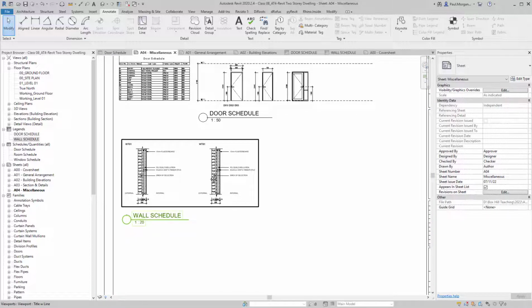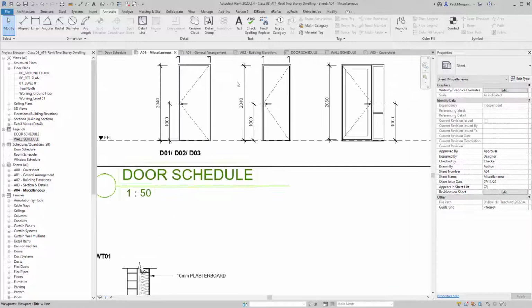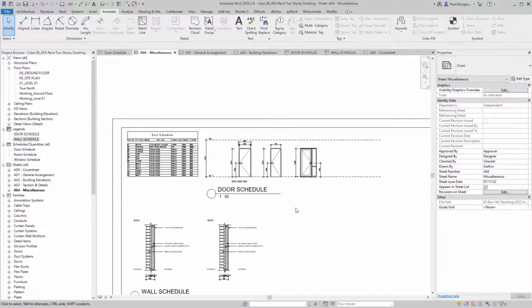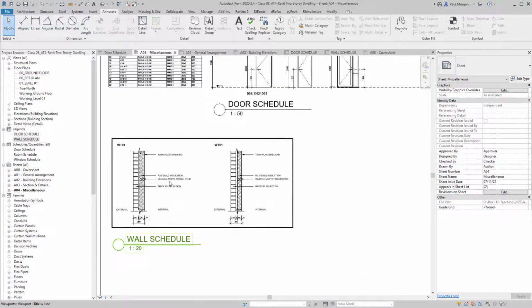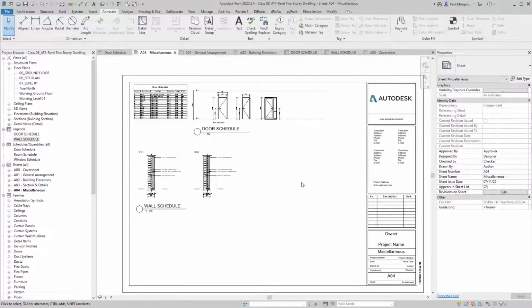They're very much like a drafting view, but the power of them is that you can, in some instances, just drag the families, like with the doors. That saves you a ton of time than needing to draw doors and windows. You can just drag the families across. But then in other instances, like walls, you generally find it's easier just to draw them as 2D components. So these are basically like drafting views, and then stick them on the sheet as required.